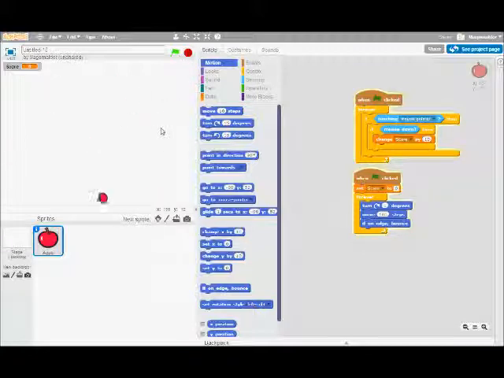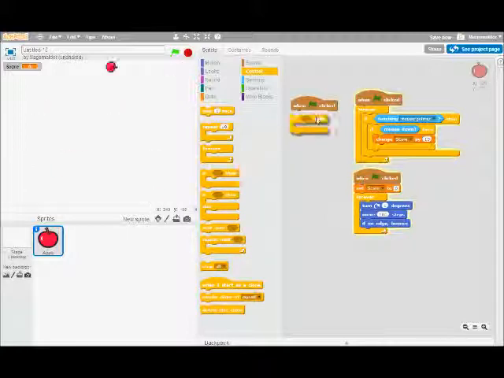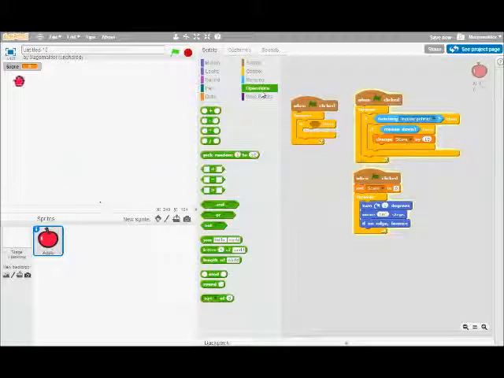Okay, so the next thing we're going to want to do is go to the events, when flag clicked, and grab another if. There we go. We want to actually put this in forever or it will not work. There we go. Next thing we're going to do is add an operator. Now, an operator is something you need to make a variable happen, like score is less than 5, then this happens, or score is equal to 5, then this happens.